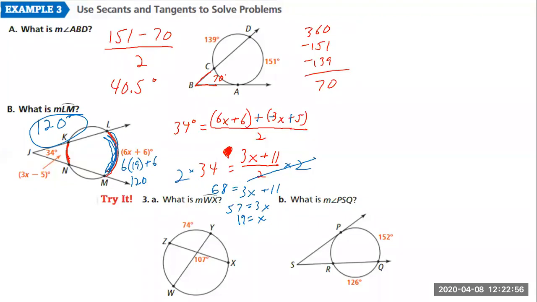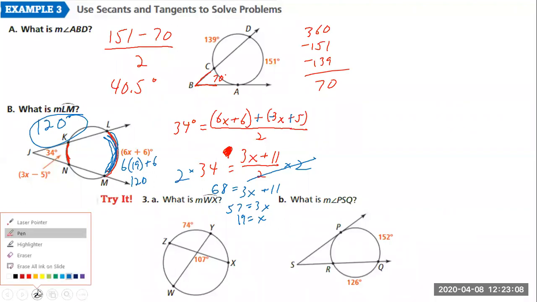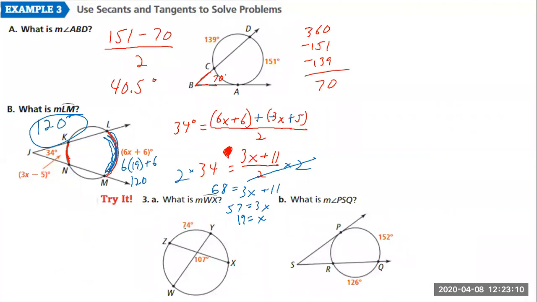All right. So now for the other problems down there at the bottom, we have try number 3. Here, again, we're setting this up slightly different. We have an intersection inside. So we know that these two angles are going to be an average of the two intercepted arcs. Well, they already told us this is 107. So again, these two are the same.